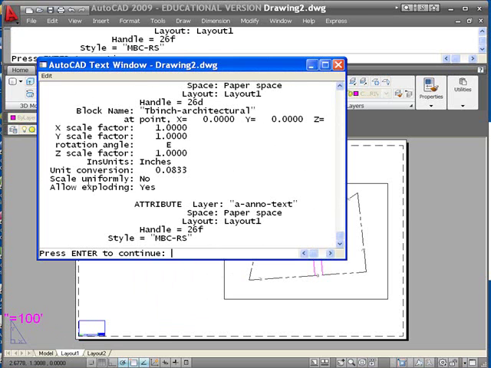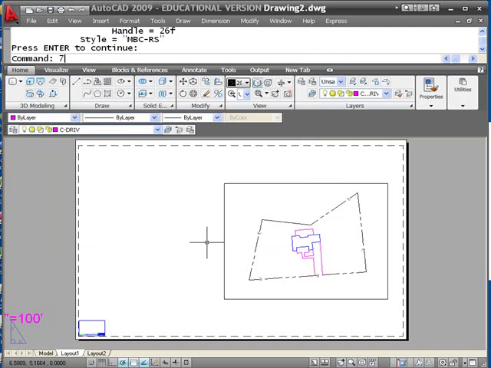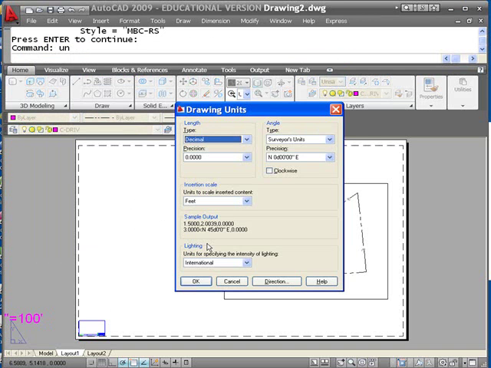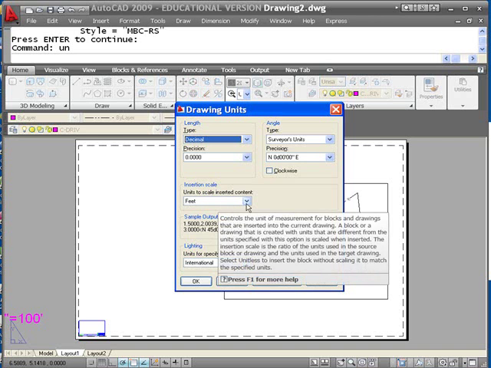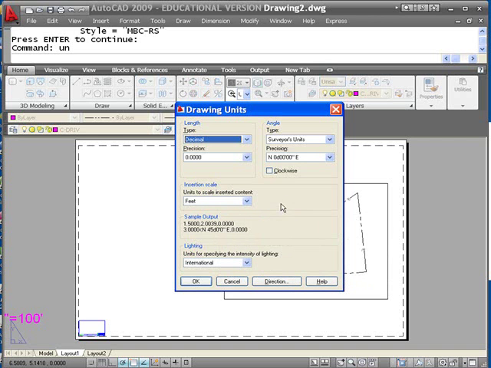Select it in list. It comes up here, and I notice that it's got an x scale factor of 1, a y scale factor of 1, and a z scale factor of 1, which is what a block should be if I bring it in. But it's got something called a unit conversion scale of 0.0833, which happens to be 1 divided by 12. And the reason I'd have that is because back when we set up units, I said to AutoCAD, the insertion units for this drawing are feet because this drawing is being done in feet.